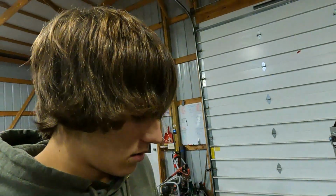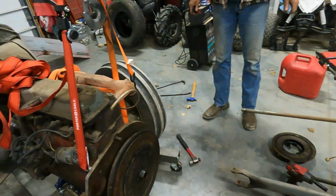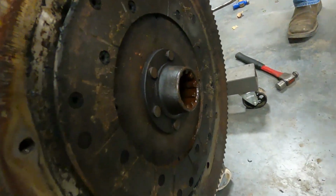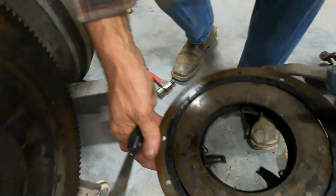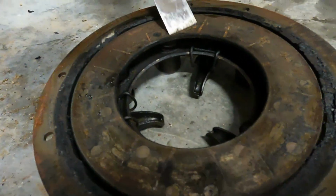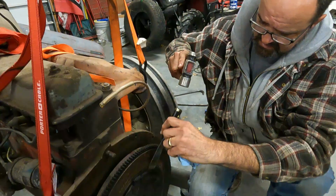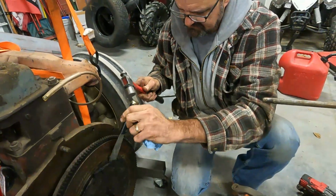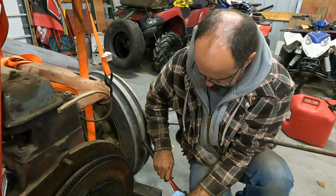Welcome back. Updates, yeah. The tractor split. Didn't come apart too bad. Kinda almost tipped over. It's whatever. And the clutch did not come off very cleanly, if you couldn't tell. So here's our pressure plate. It actually was seized so bad in the pressure plate that there's big chunks of it stuck on there. So we tugged on it with the truck for a while in gear, trying to get it to separate. And after seeing what we have here, there's no way that was ever going to happen. So now we just want to get this off if we can, and we'll be ordering a clutch.